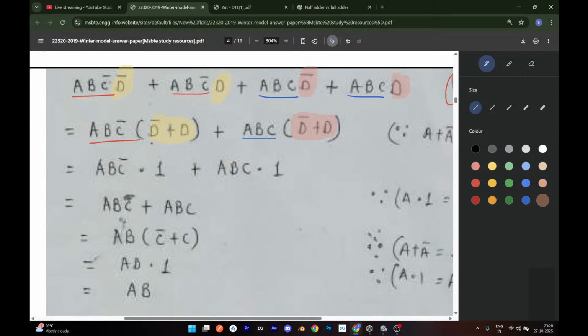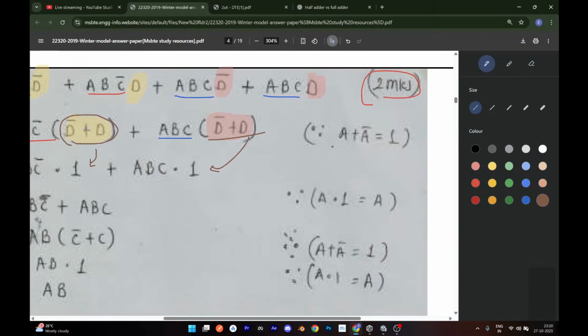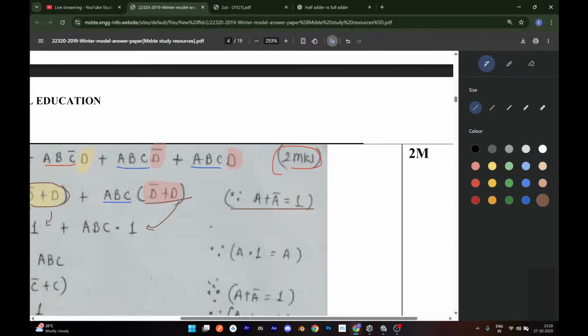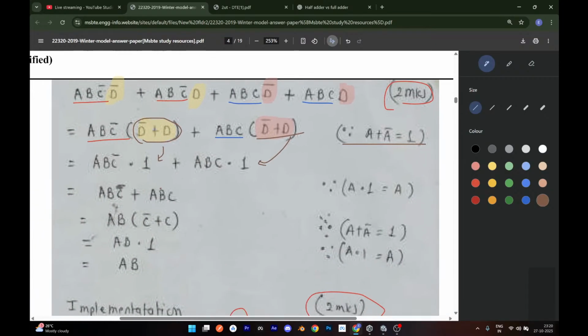After that, what we did, we know that this is equal to 1, the formula, okay? So we have applied this formula here, and now most of the people will ask, what is the formula? So this is the formula. After this, we know that multiplying any number with 1, we always get that number. So we have got this.